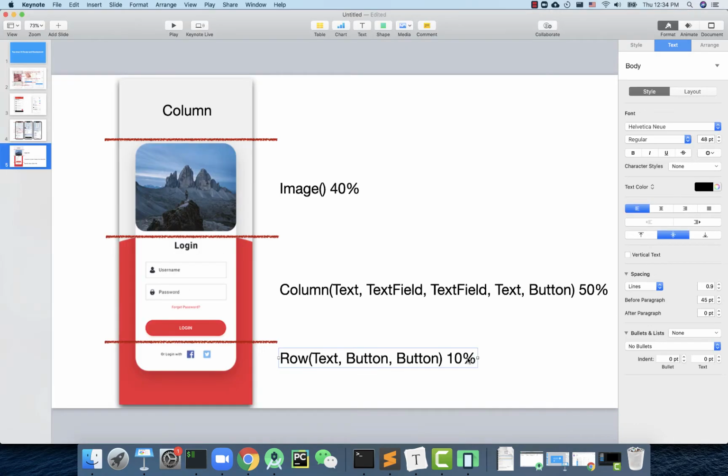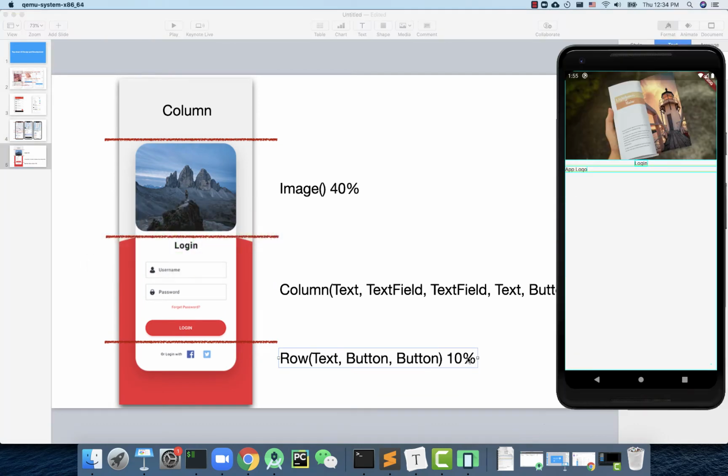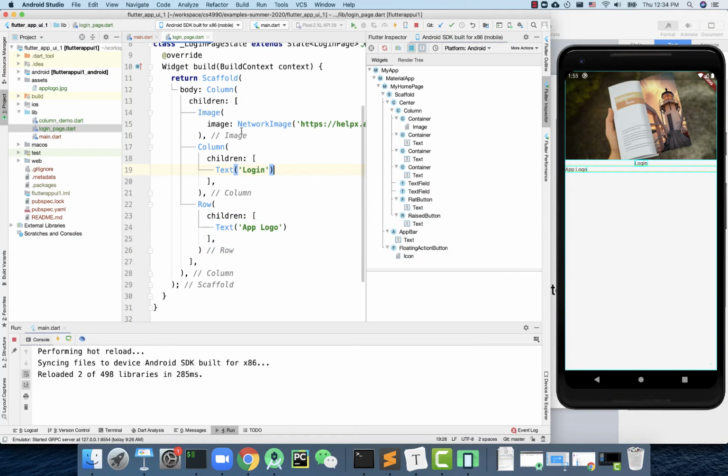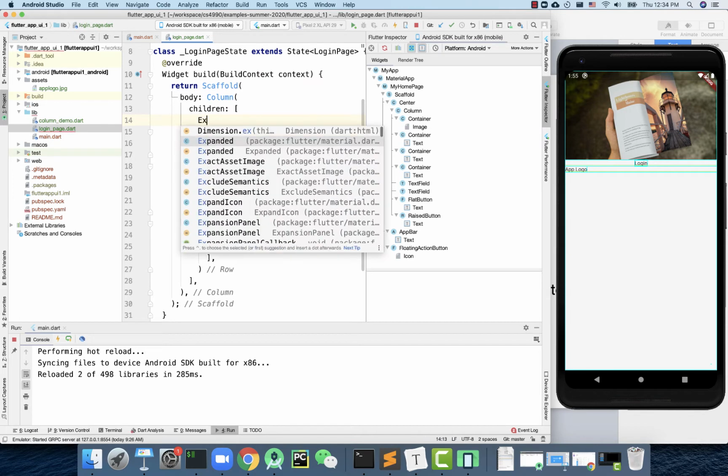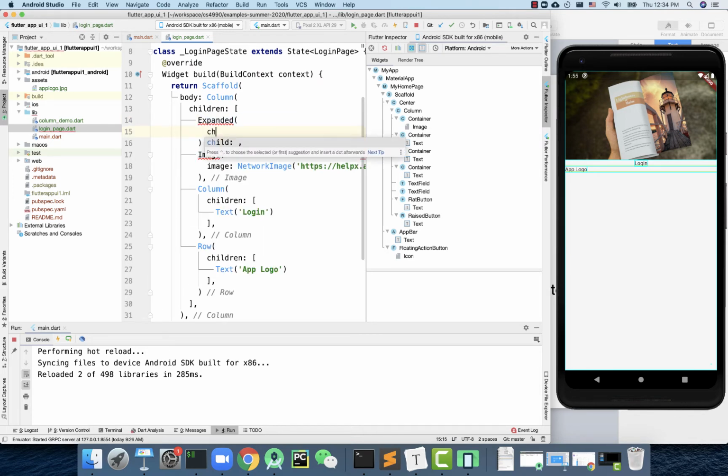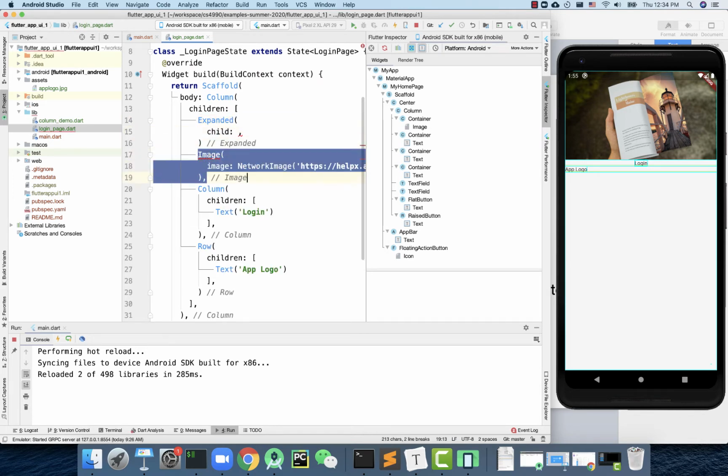All right, so let's try this. In order to add the percentage, I already showed you. In column layout, you can do expanded, right? So I can do expanded, so expanded to a child, and then you put this image inside. Same thing you can do here for the column.